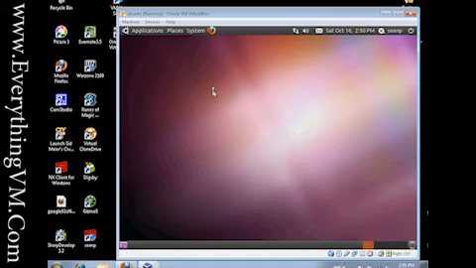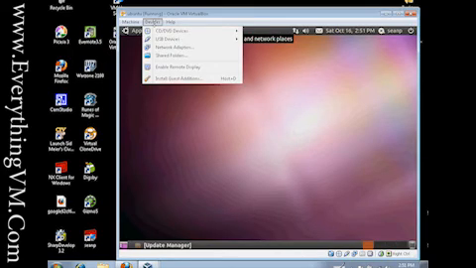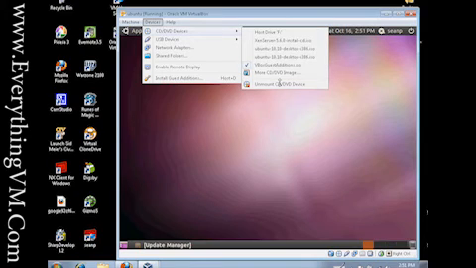Once the Guest Additions are installed, we'll have a better video driver, we'll have a better sound driver, and we'll be able to interact with the virtual machine in a lot of other ways. We'll be able to mount USB drives on it, etc. All right, so now since we clicked on Install Guest Additions, what it does is it actually mounts the Guest Additions ISO, our CD image, on the virtual machine. And so we have to install it from that.